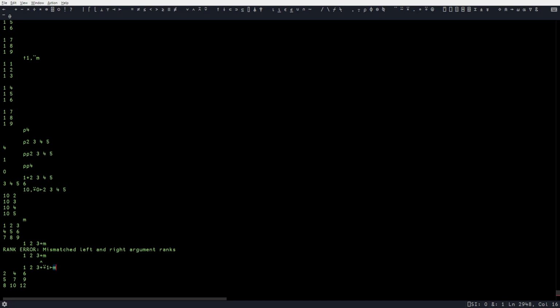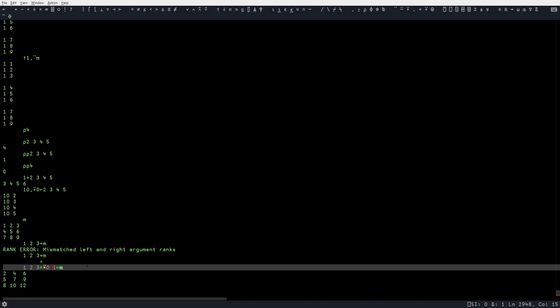And we get, 1 plus 1 is 2, 2 plus 2 is 4, 3 plus 3 is 6. That's fine. But then as you move down, 1 plus 4 is 5, 2 plus 5 is 7, 3 plus 6 is 9, etc., etc. In addition, rank will take a list of 2 arguments as well. And if you specify it 2 arguments, it's telling you how to consider the rank for each of its left and right arguments.